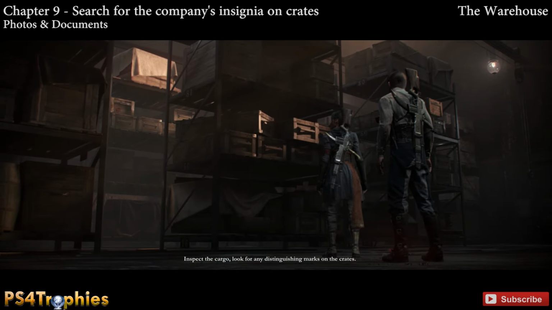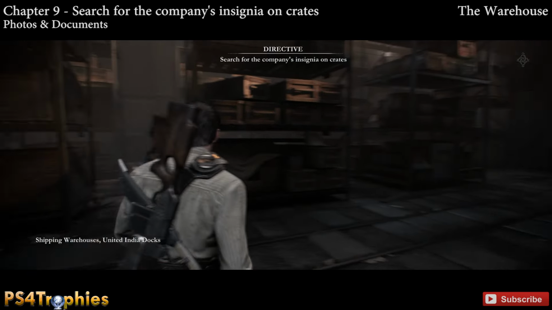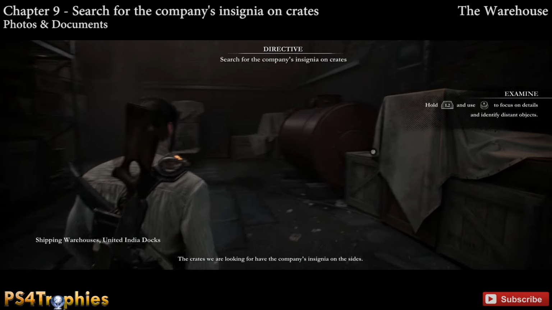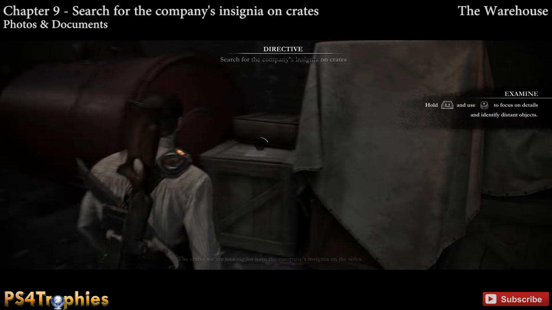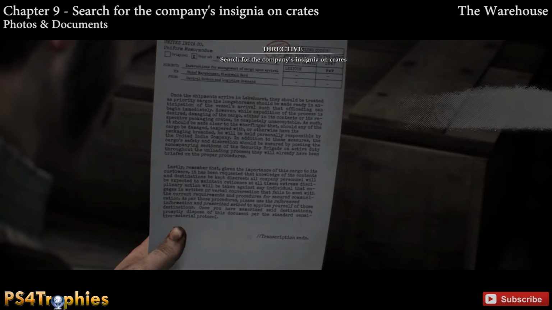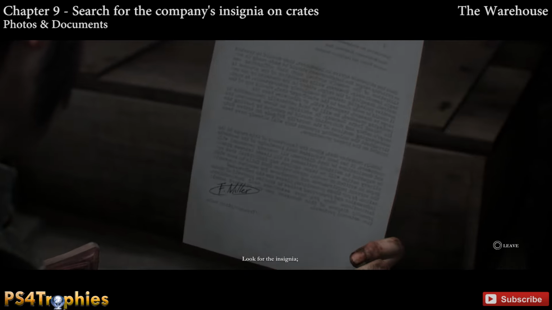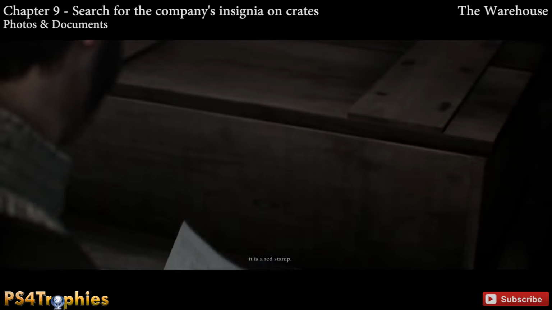All right, so now we're going to look for the company's insignia on the crates. This is the room with all the crates. You've got to look for the red writing on the crate. As soon as you enter this warehouse, go off to the right, and next to this large red tank is going to be a document. Because I had to do this in chapter select, I got a few trophies here, as you'll see momentarily.